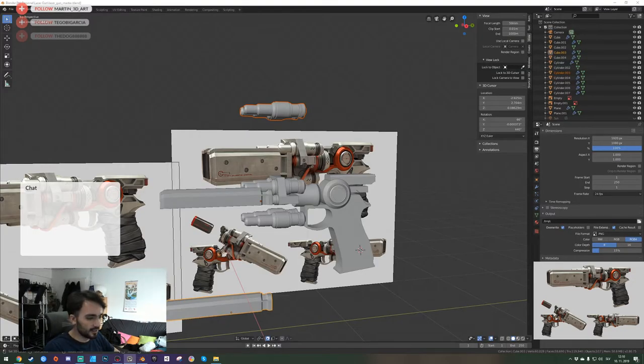No marmoset, don't load. I don't want marmoset at this time.